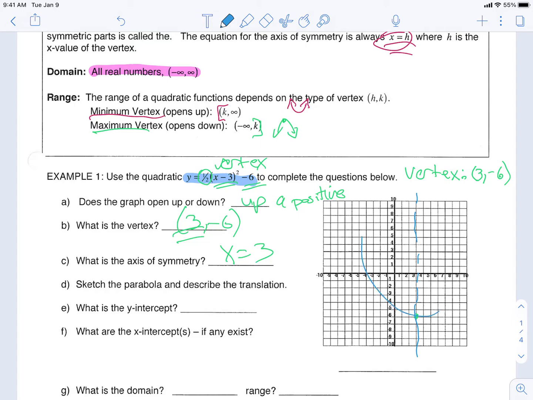Don't just do some like, oh, there it is. No, I'm not going to accept that. You guys know, you guys are better than that. So let's go ahead and actually plot the points. And honestly, I just want you guys to use your calculator.